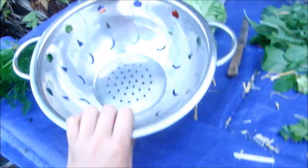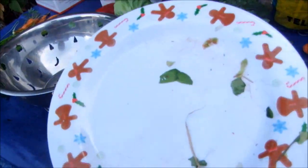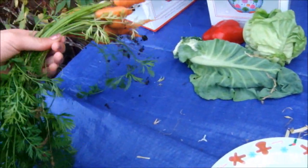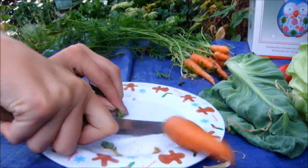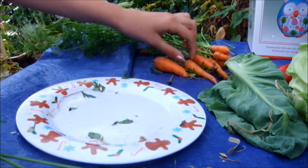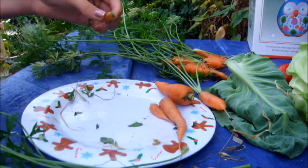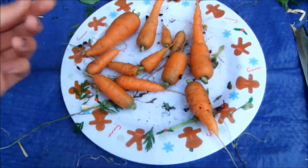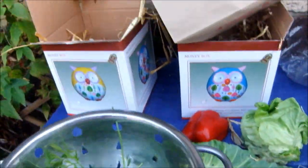You're going to need something like this - I forgot the name for it, it's like a colander or something - and something to chop up the vegetables. So what I'm going to begin with is just chopping the tops off these carrots. I'm now just left with the little carrots, so I'm going to chop these up into little tiny pieces. I've put the carrot tops in there and trimmed them off a bit so they can fit in the boxes and bag.